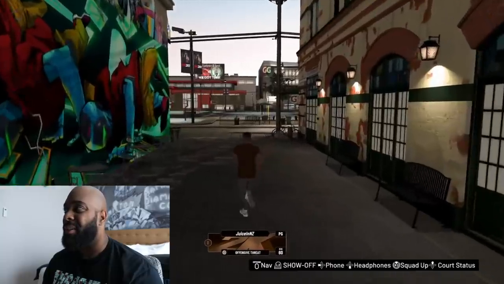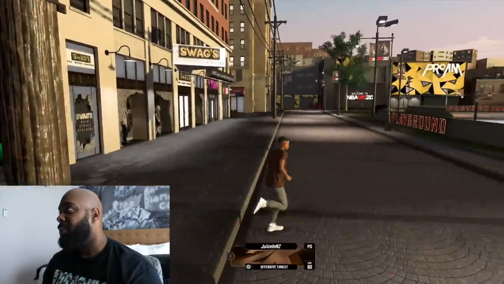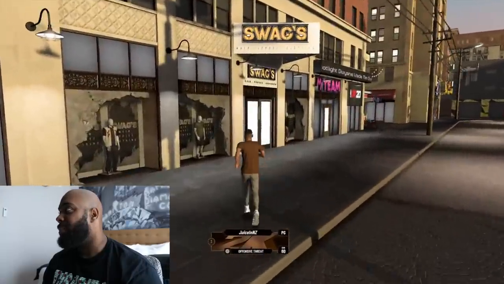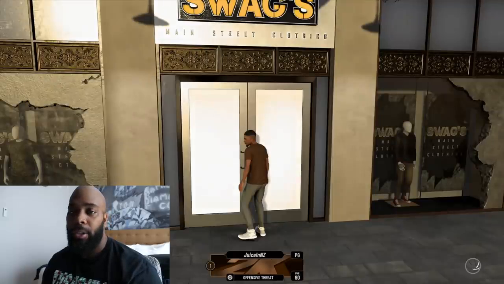Let's see what stores are over here. Why not? All right, so you got swags. Let's go ahead and go through swag. It looks like they still have the My Team store. So I'm guessing you can still make cards of your My Player.